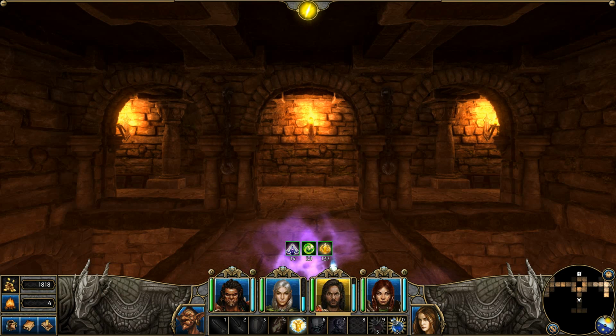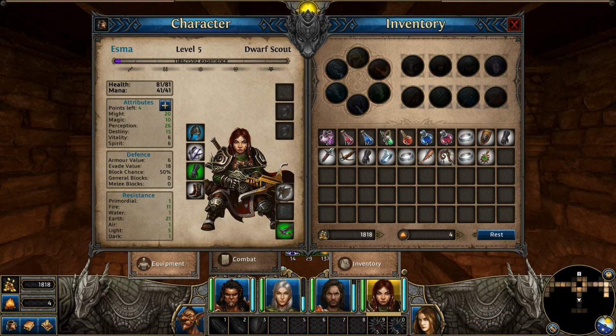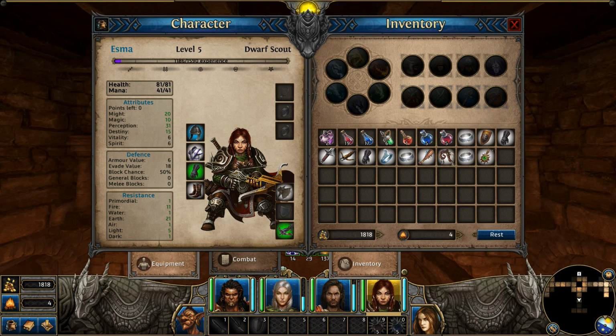All right, so we got some guys leveling up. Leveling up's pretty simple. Whenever you level up, you get the chance to drop some points into your might, your magic, your perception, your destiny, your vitality, and your spirit. Perception is range damage. Destiny is evade and critical hit. And vitality is vitality, and spirit is mana. So for him, he's a barbarian, so max out that. And for her, I'm going to put it all into perception because she is my scout. Dwarves don't normally make good scouts, but whatever, that seemed like a thing we should do.